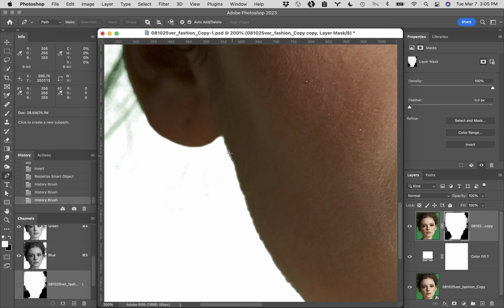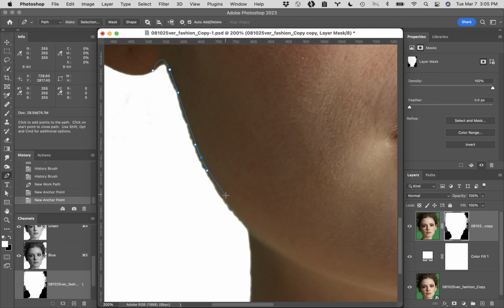I'm going to hit the P key to get the pen tool. I'm actually going to start on the lower part of her earlobe, and I'm going to simply run the pen tool down. And what I'm looking to do is run the pen tool down on the inside of her face, deliberately wanting to cut off that pebbly part of her face. So you can see if you take a look at the line that I'm drawing right down here, I have every intention of using this to get rid of that part, that edge, the skin that's on that side of her face. So I'm going to continue to work my way down here.